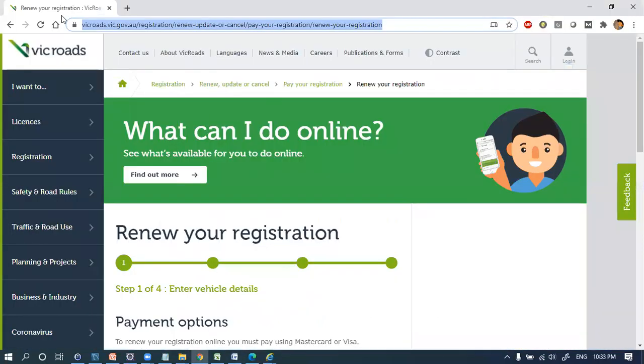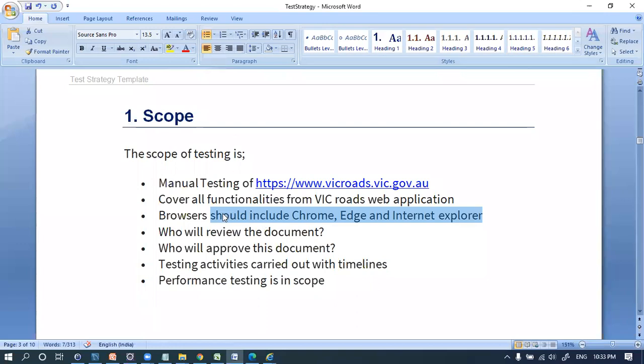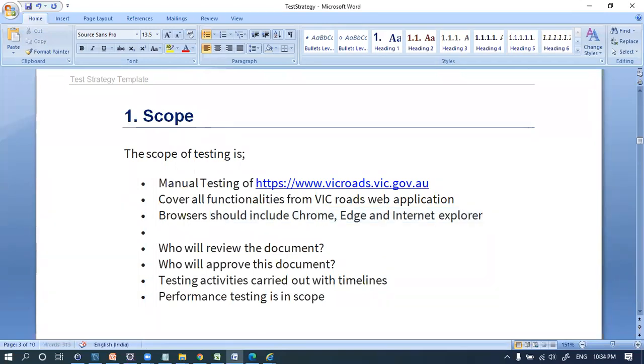For example, if a page is loading like this in Chrome, the same page in Edge should also load like this. In Edge, sometimes, based on the script or the technology the front-end developer has used, the login might look a little different in IE or a little different in Chrome. You might have noticed that already. All those bugs you need to report, and you should make sure the developer keeps aligning all the browsers to the same visual layout. Okay, so that is how you will define your test scope.